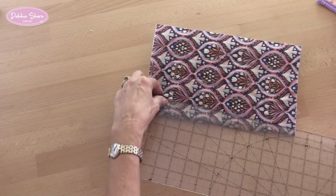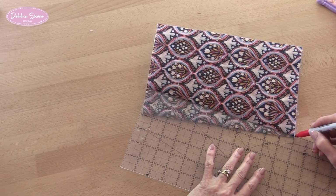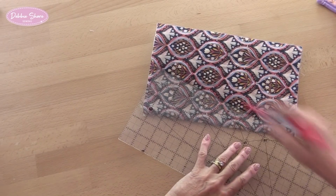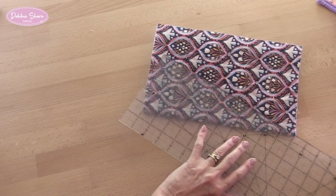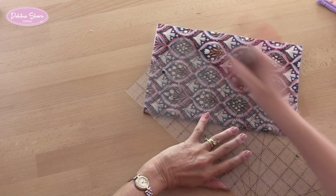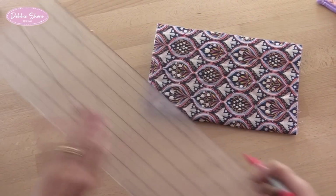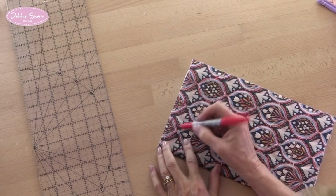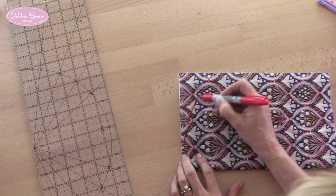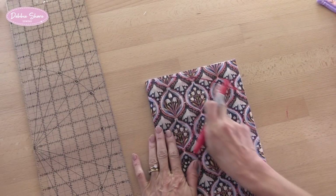I'm measuring 11 inches, so I'm just keeping the 11-inch point of my ruler at the point of the fold there and drawing a little mark. Then I'm moving the ruler around very slightly, and this will create a curve around the top. So I can then join these dots together. I hope you can see that. This is within the seam allowance, so I'm not too concerned. And just round the corner there. So I've got a nice shape arc.